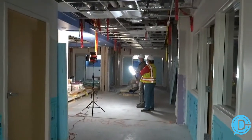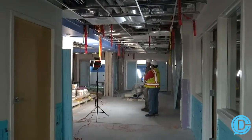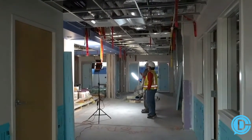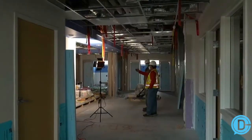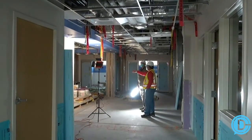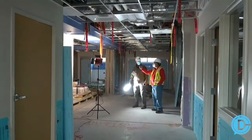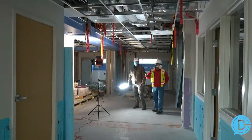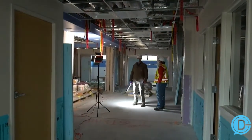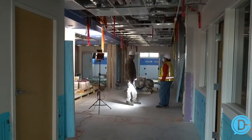Yeah, so really a great spacious area for the nurses. There'll be a complete millwork island that we're fabricating now, which will come in and be installed here, and your pneumatic med system will come up through here and then drop down to the nurses. We have a couple more nurses' offices here. It's a shame you can't see it right now, but we'll get you back and show you everything. We'll get it wired up and get some Wi-Fi in here. And you'll see, everything is basically done. We've got our ceilings, our duct work.